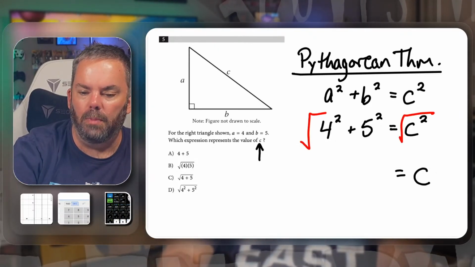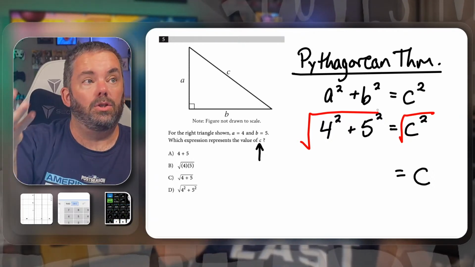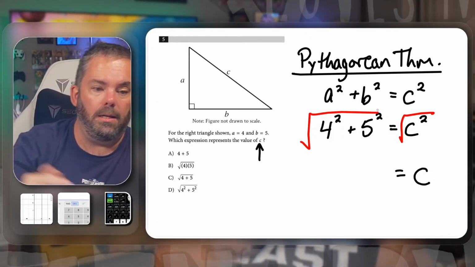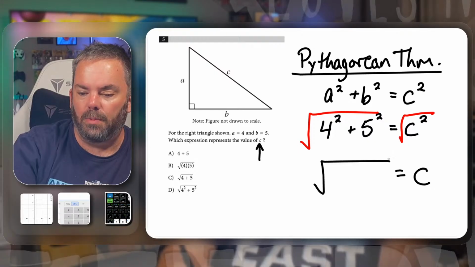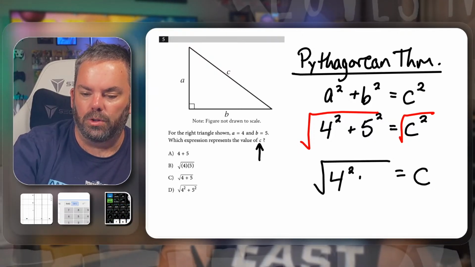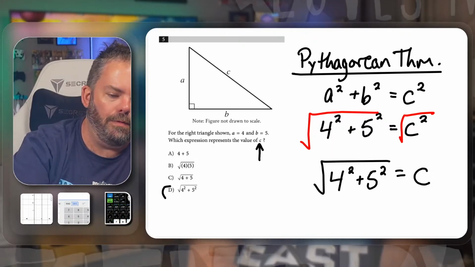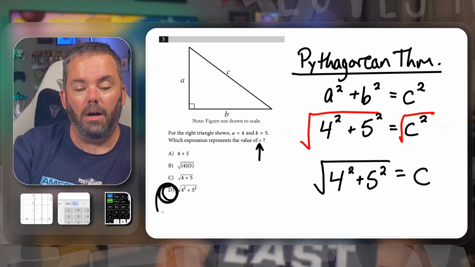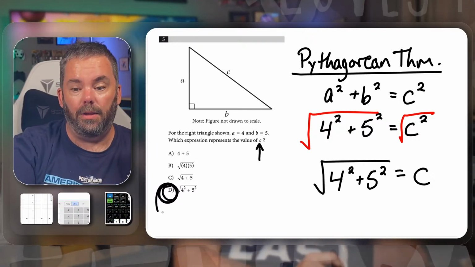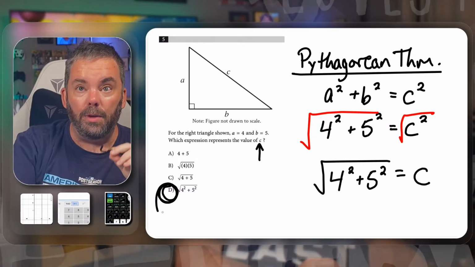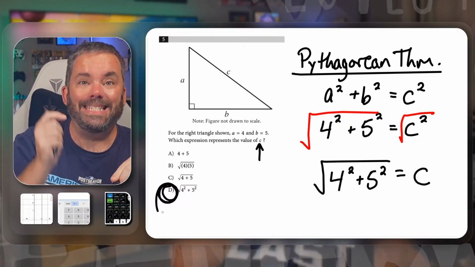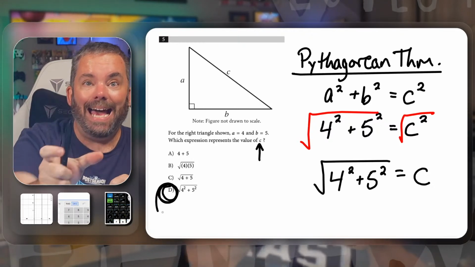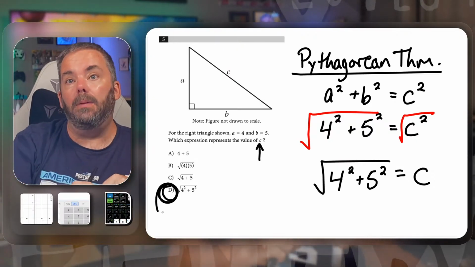If we want to find the expression for just c, then what you and I need to do is square root both sides of this equation. Because square rooting and squaring are opposites. So the square root of c squared, that's just c. And now we've got our expression. C is the square root of 4 squared plus 5 squared. And sure enough, that matches the multiple choice. You better believe it does. All right, so there's our first viewing of the Pythagorean theorem, right? You know it's on with Pythagorean theorem if they're asking you about sides of a right triangle. So if you're making notes for studying, if it's sides of a right triangle, then it's probably going to be the Pythagorean theorem.